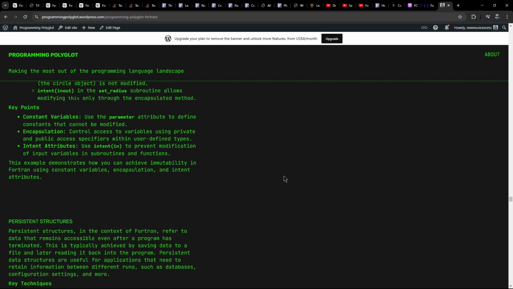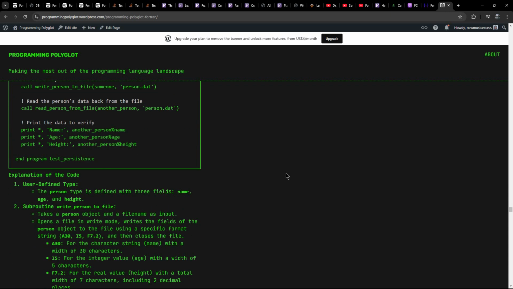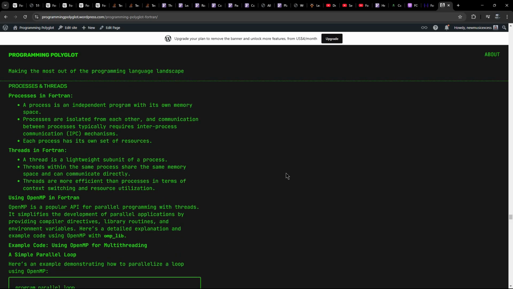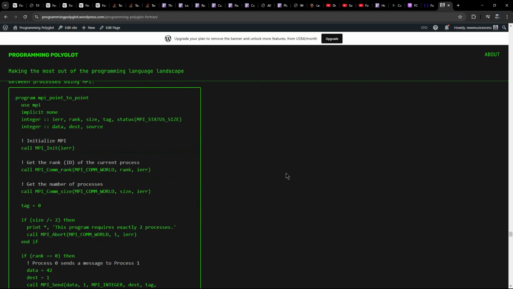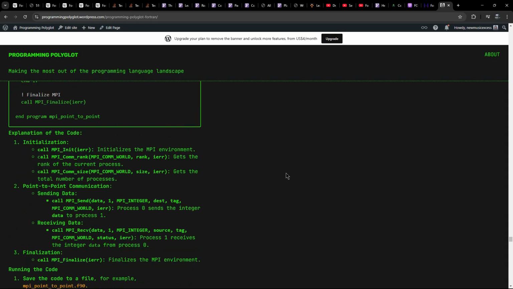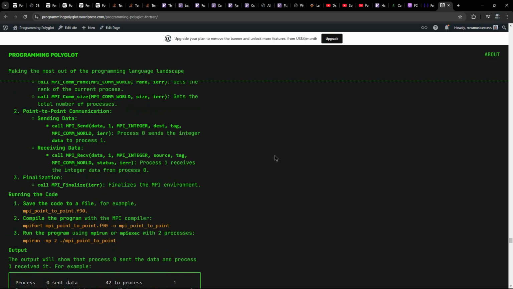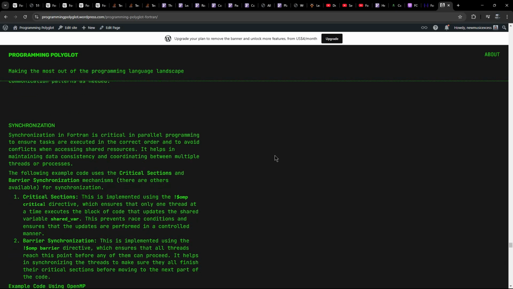Immutability is in here, persistent structures, and again the way it manifests itself is going to be different. Like in some languages that might not be implemented in the usual way, but you may be able to do a workaround which does a similar thing or has the same effect, the same result. Processes and threads, this is always interesting to see how the languages implement it in different ways. Messaging. And you can see with some of these I've also included a little bit of information about, if you want to run the code, how that might look as well.